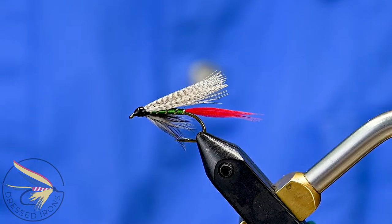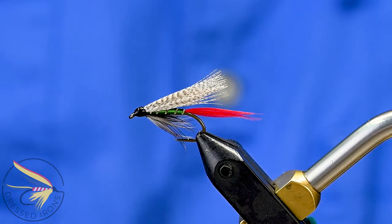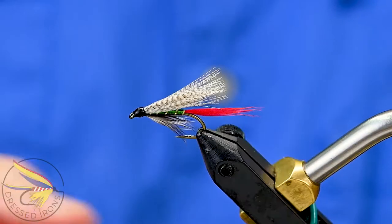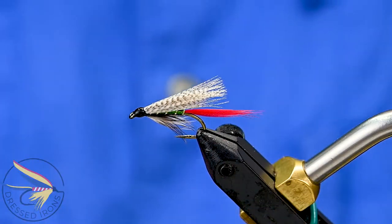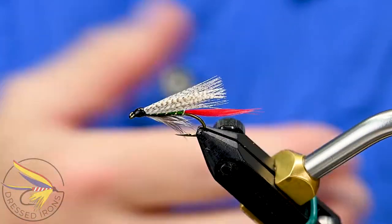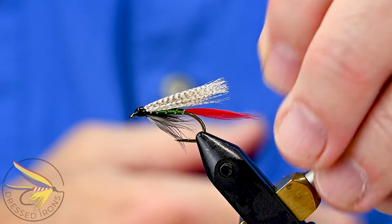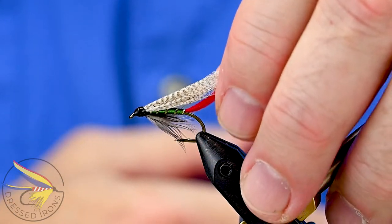The idea being is that with your mallard flanks, you get a lot of different feathers that some aren't the best for matched wings and things, and they can be finicky. You don't have to make every fly just perfect. There is a big difference between making a fly that is for show, that you want to frame or give away as a gift or take pictures of, and making a fly that you want to throw. In other words, even though this wing doesn't look the best in the world, when this is going through the water and laying back like this and flowing with the fly, it is going to work just as well as a matched set of mallard flanks in the wing.